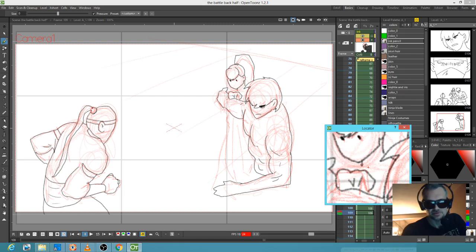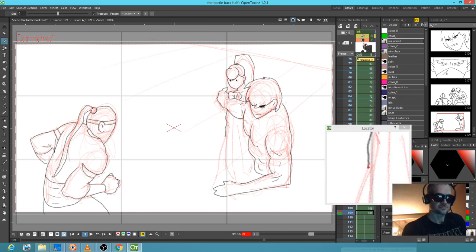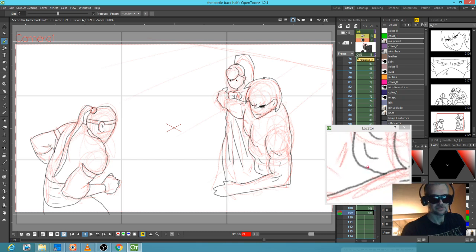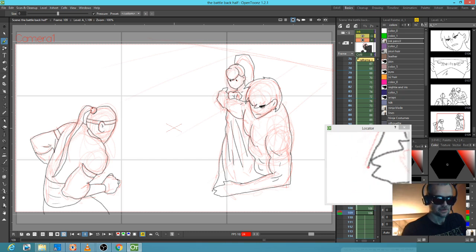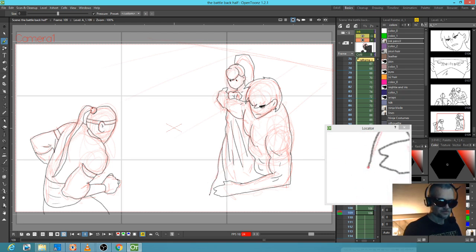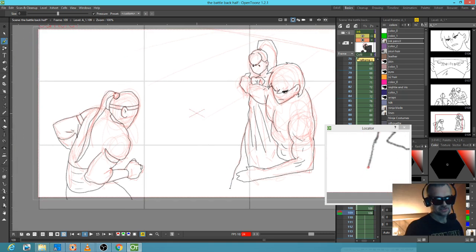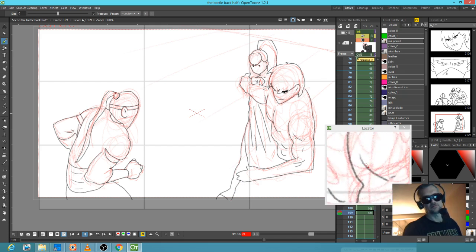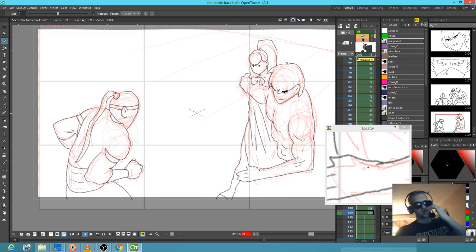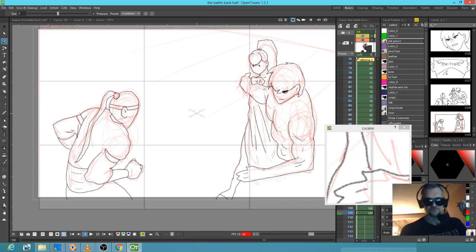Okay, so now this is the clothes that she's, or the robe, I guess you'd say, that she's holding on to. And it's cool, and her leg is, that's not a good coincidence. You don't want to have weird coincidences in your art, where her leg just happened to line right up with his fingers. Okay, so there's a leak right there, boom.